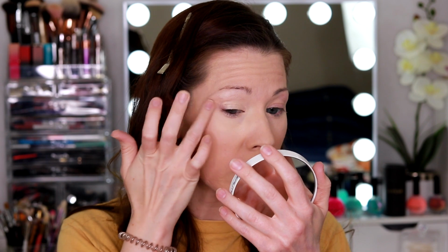When I get done doing this, I'm going to do my brows off camera because it takes a long time. If you're interested in seeing the brow routine, I can link it above because I have done a detailed brow tutorial. It's extra as shit, and I don't feel like including all that in this one because it'll take too long. But if you want to see it, feel free to skip over to that one, or wait till this is over and then go watch it, whatever you want to do. Whatever floats your boat, whatever tickles your pickle.